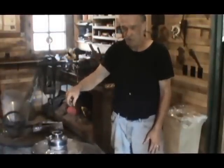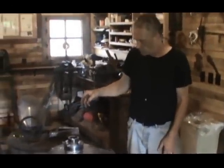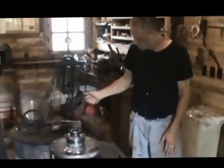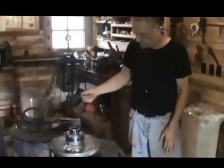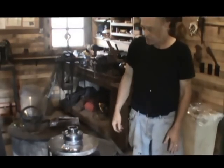You don't want a bunch of chunks of stuff and impurities in there. It just makes for a bad surface. And I think that's about it. Take your time. Sometimes you have a tendency to rush because you get excited.